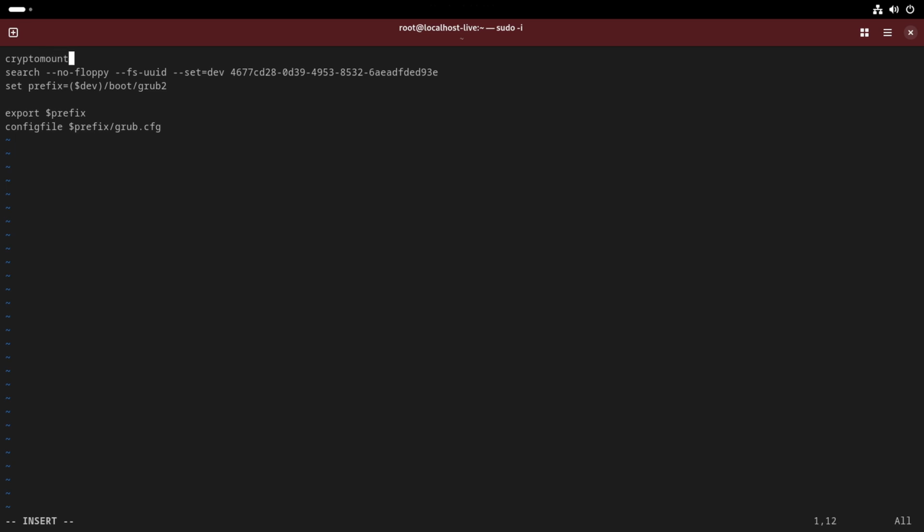Insert the cryptomount command with your UUID. You have to remove the dashes. Save and exit.